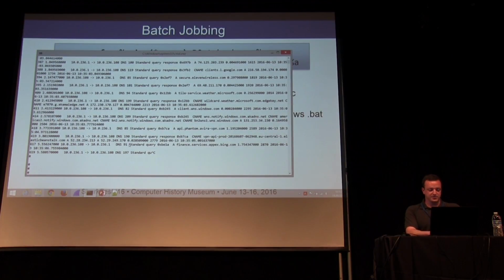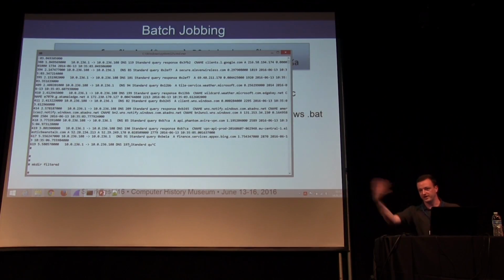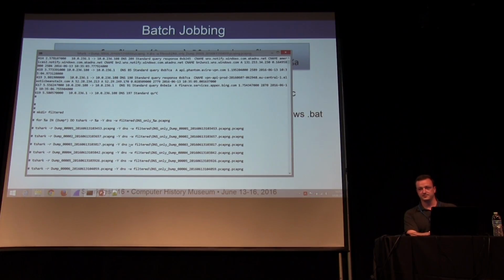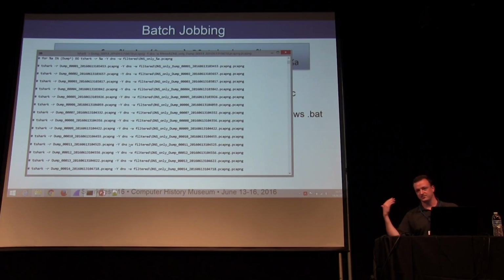So as a last step, I'm going to make a new directory. I usually call that "filtered", so I know whatever is in there is not the pure data, but something I intentionally filtered using TShark, so it's only a subset of the original data. And so I now do, okay, go through all the files in this folder, throw on TShark, give it that file, filter for DNS, and in the most simple case, just write it back again with the original file name, or with "DNS only" as an example and then the original file name, and make it do that. So that's basically what I was referring to all the time.